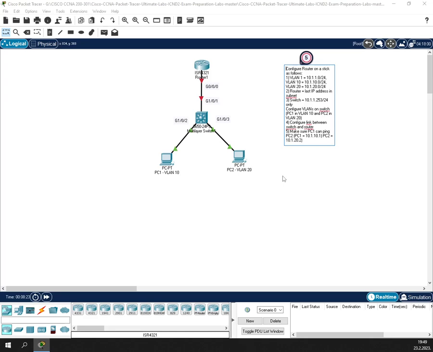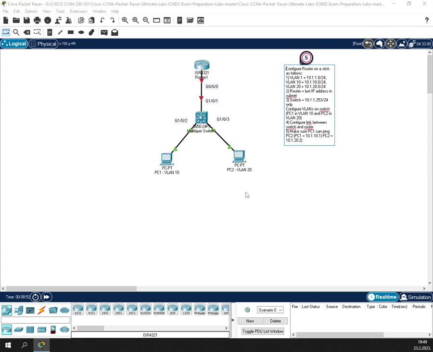Then we have the address for the switch, and we also have to configure VLANs 10 and 20 on the switch for the PCs or hosts, and also the communication between the router and switch. And the last, when we finish the configuration, we will test ping between PC1 and PC2, and if everything is fine, we will have ping from both sides.